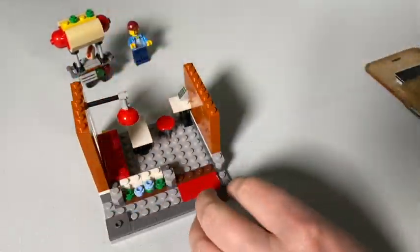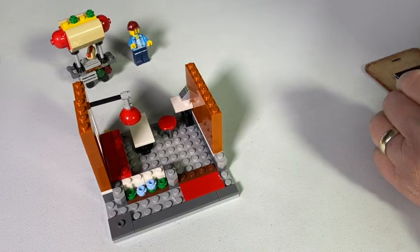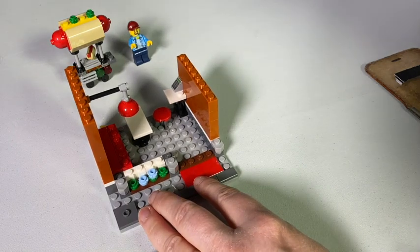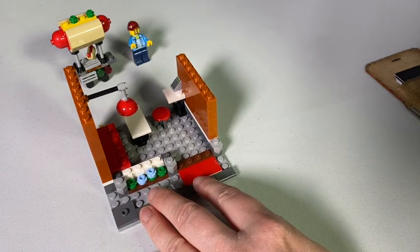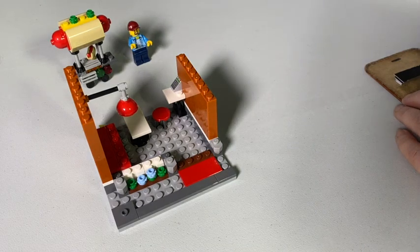This is turning into a rather lovely little build, is it not? Okay. Oh, this bit's good now.